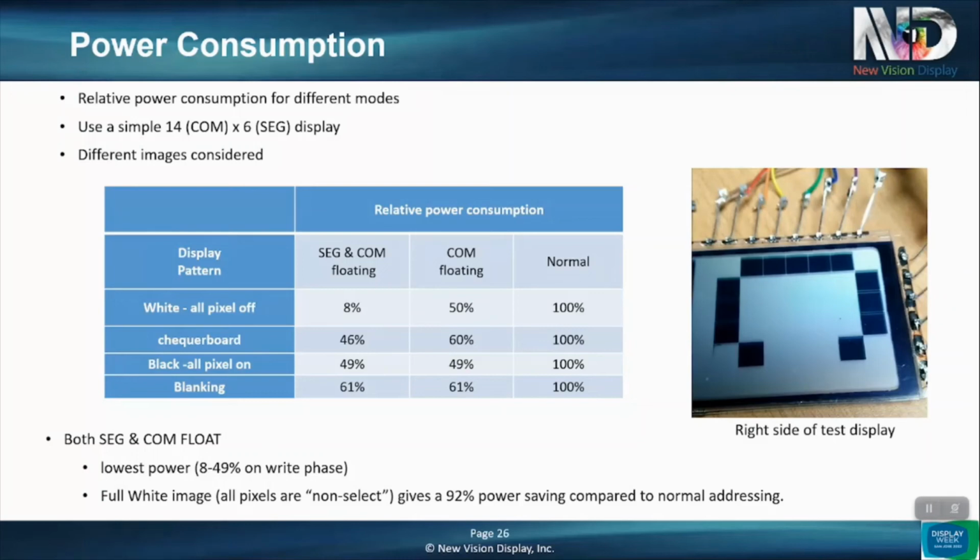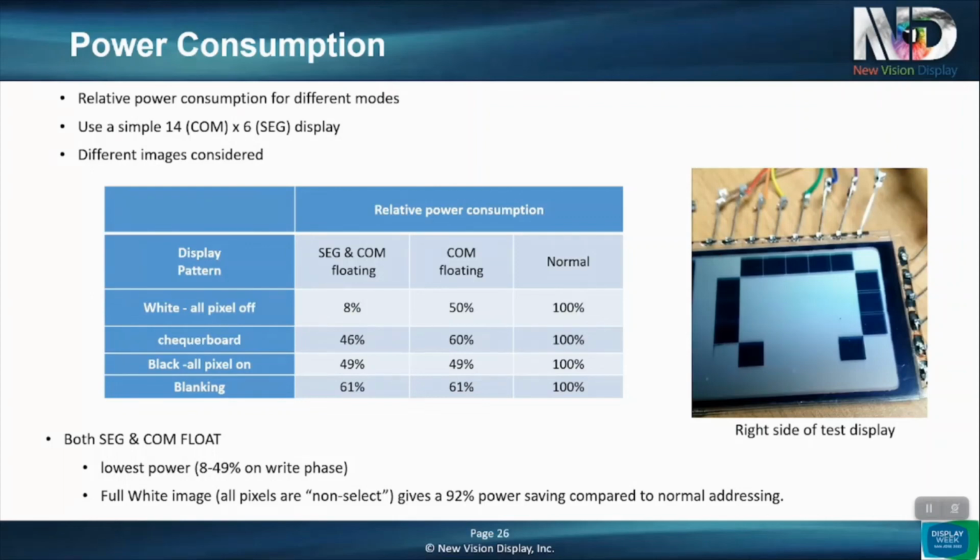And generally, when we update a display, we do two scans. We blank into a single state, which in this case is white. And already with these floating methods, we get a 40% saving with that update. Then we do a second update, and in that case, the power you use depends on the selection of black and white pixels. So if you blank white and don't do any selection, you get an incredible power saving when common seg floats, and pretty good power saving when com floats.